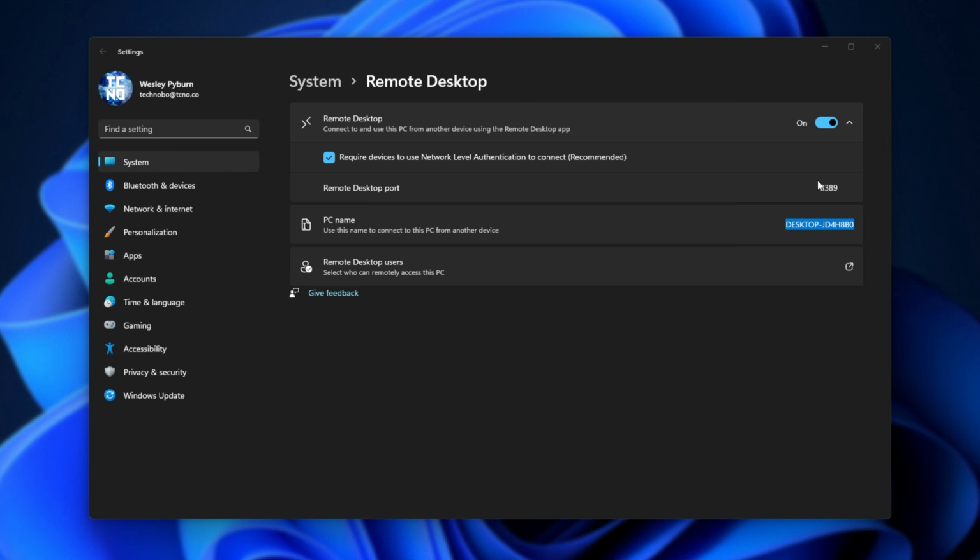If I have my laptop on the second router, that's not this first router right next to me, in order to connect to my PC, I'll have to go through the first router to my PC. That's where port forwarding comes in. If you need a port forwarding guide, you'll find one linked in the description down below. Essentially, we'll be port forwarding port 3389 in my router's options or settings to this PC here. That way, whenever the router receives a request, they'll forward it to my computer.